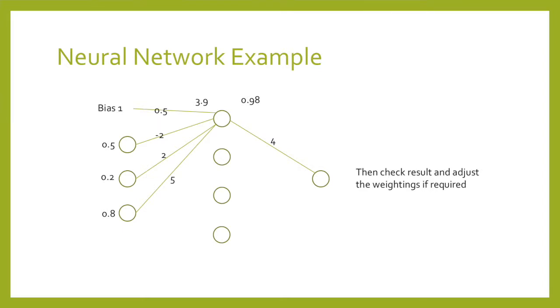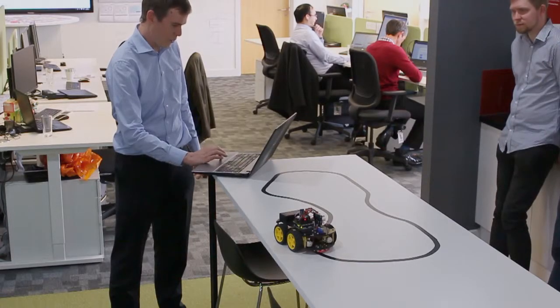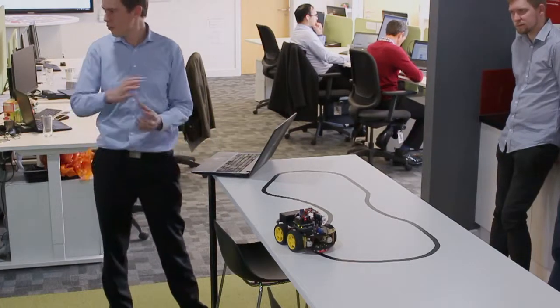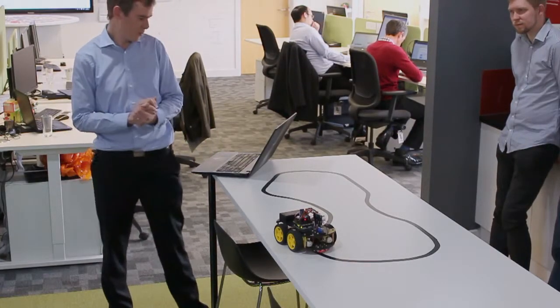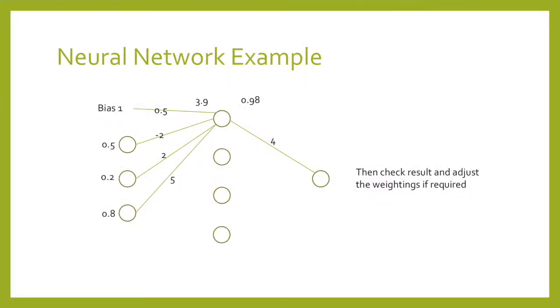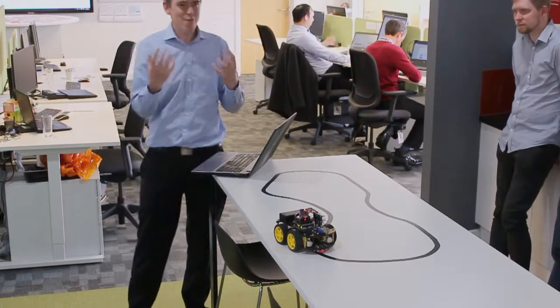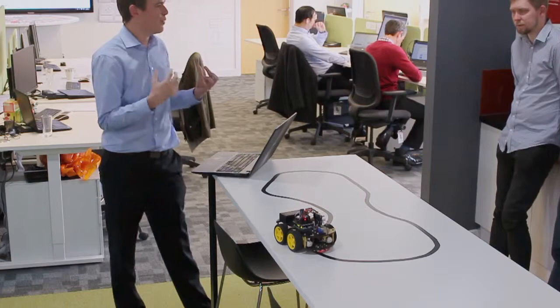So here I've got 3 input neurons, and they're then connected to each of the middle neurons, of which I've got 4, and then I've got 1 output neuron. And so they're all connected in a chain. Okay. And so this then is like the nucleus of the neuron, and these are like the axons of the neuron, and then the dendrites are here as well. So that's how it sort of tries to mimic how our brain works.